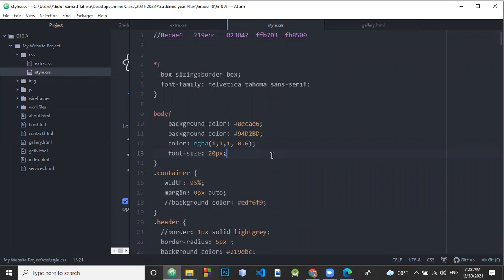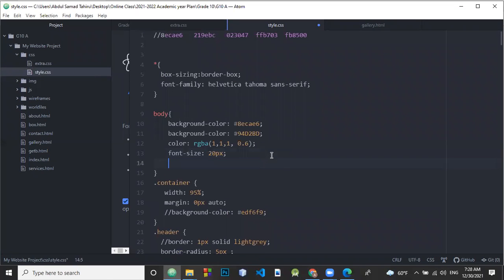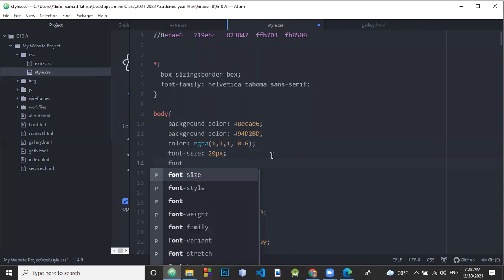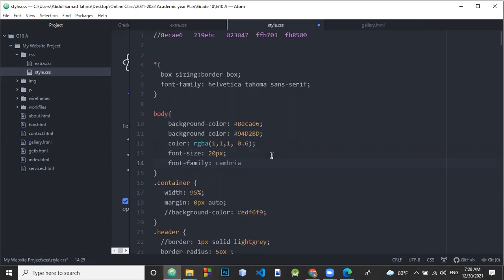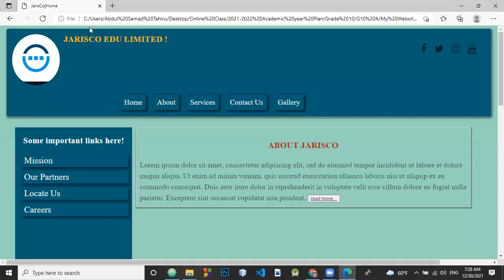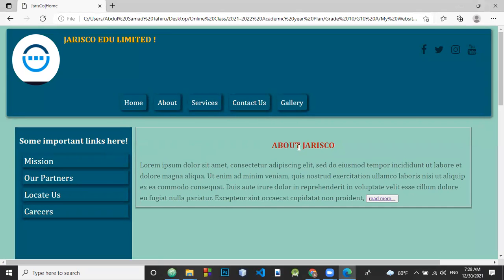Clear now, boys. We will give font family. Family of fonts here. We want to give Cambria. Let's see what Cambria will look like. Can you see the Cambria, boys? Okay, Cambria. Or maybe we can see Georgia.